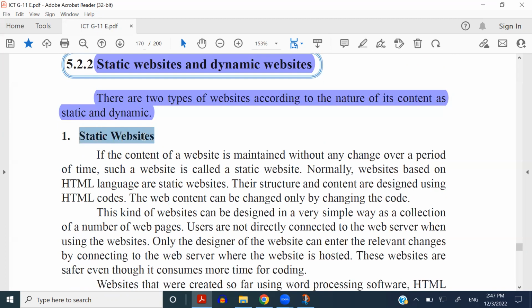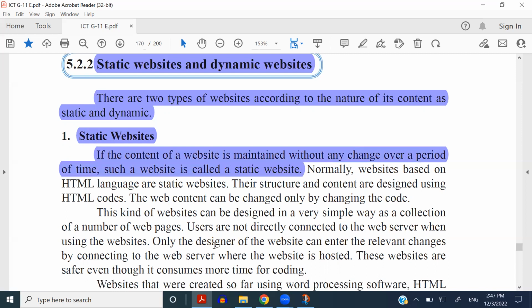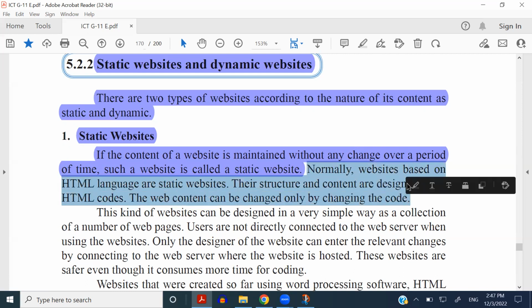Then we can go with the static website subheading. Yeah, the first paragraph, we need that entirely, people.